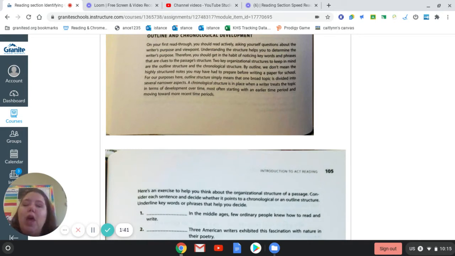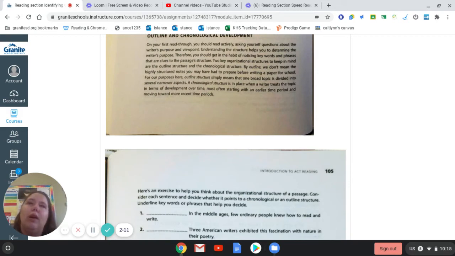On the other hand, if something is written in outline structure, that means that it is basically going to be a 5-paragraph essay where you're going to start off with a topic sentence, supporting detail, and concluding sentence. So it is a very standard traditional 5-paragraph essay. Of course, it will likely be more than 5 paragraphs, but it's a very traditional format that you have been using for informational and argumentative essays since forever. Okay, so you know this format.